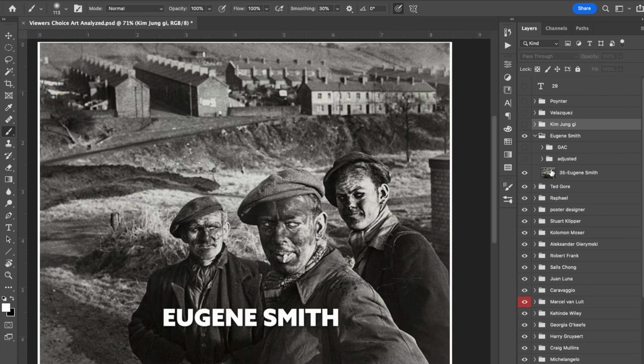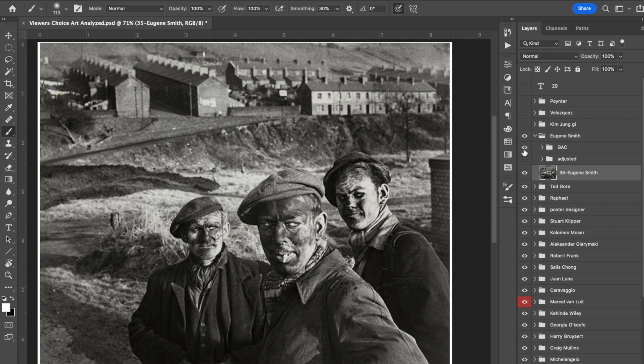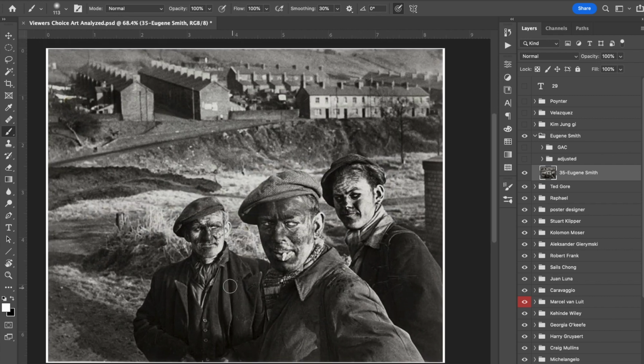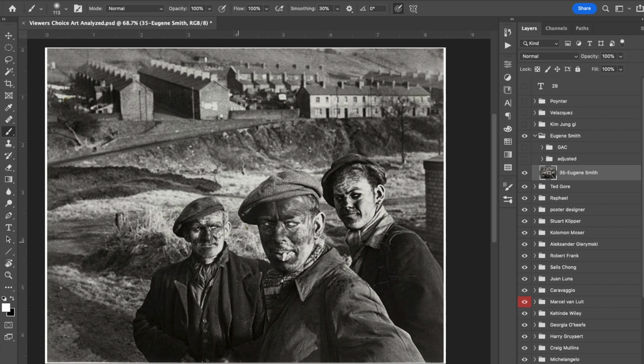Eugene Smith, this one, a lot of these had contrast types of issues. This one, the GAC, we can see that whoever edited this in the darkroom, they increased the contrast in the background. Maybe they did, maybe they didn't, but it looks like it was edited in the darkroom because these faces are popping off the background, which is good for helping to describe the three characters here and creating nice figure-ground relationship. But a lot of the times, usually in a dark image like this, the light areas will come forward.